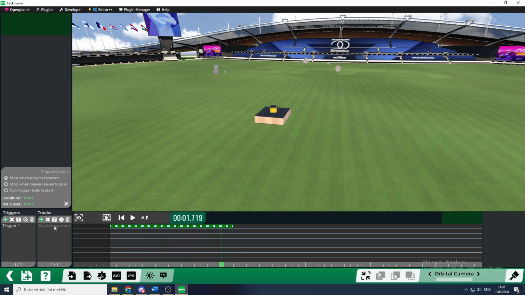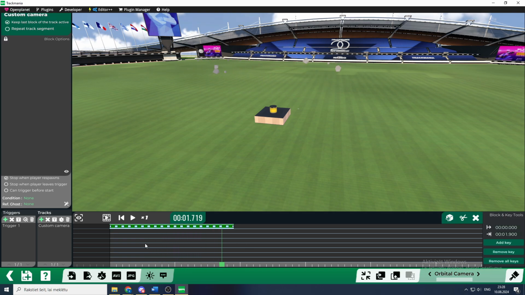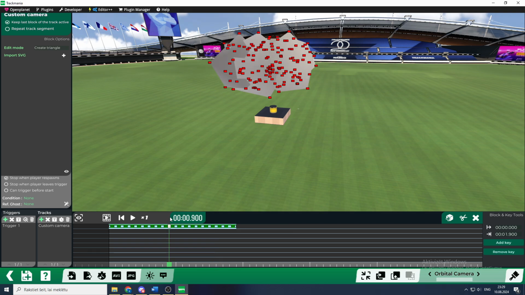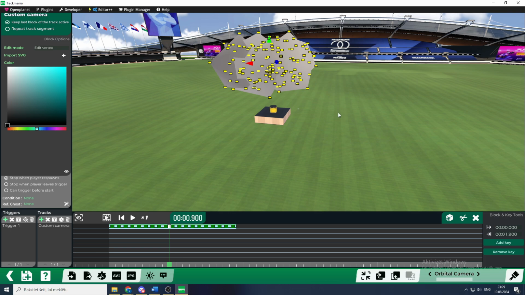Right here it says custom camera, but it is just a normal 3D triangles block. You can edit the keyframes if you want to, and you can change the color by selecting one of the keyframes and selecting all of the vertices in the edit vertex mode and selecting a color.